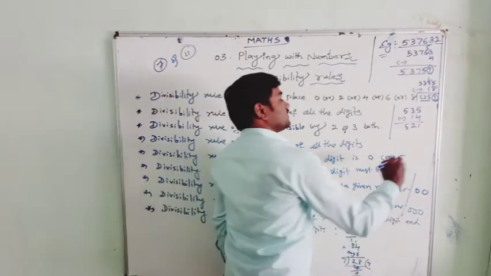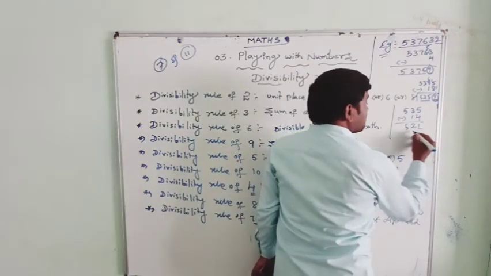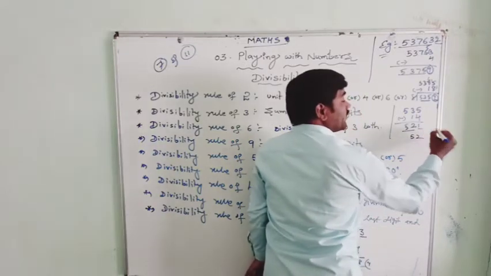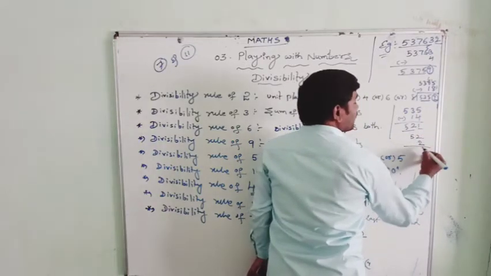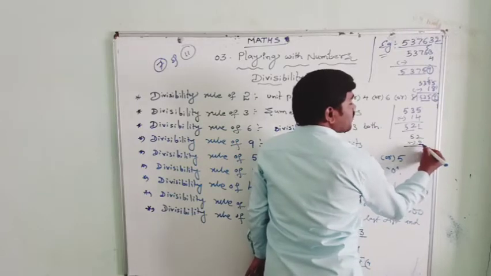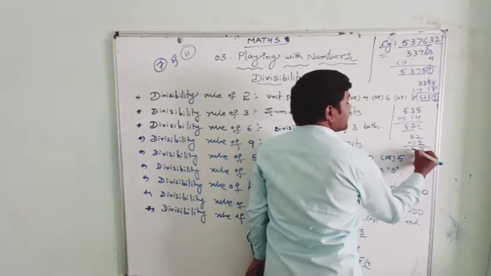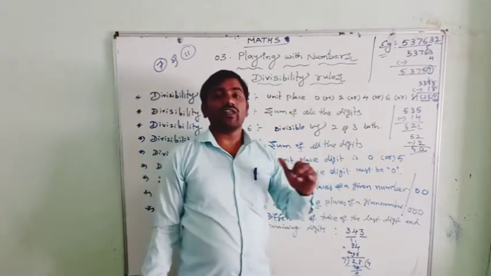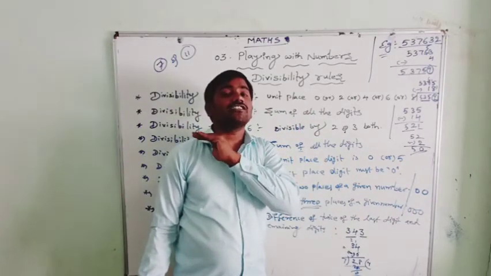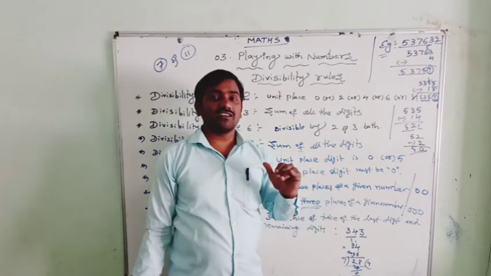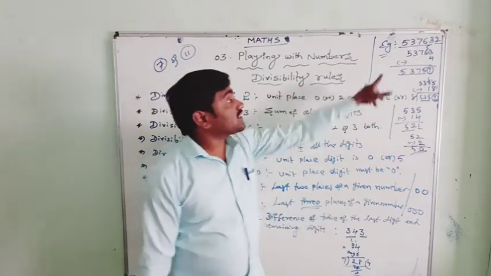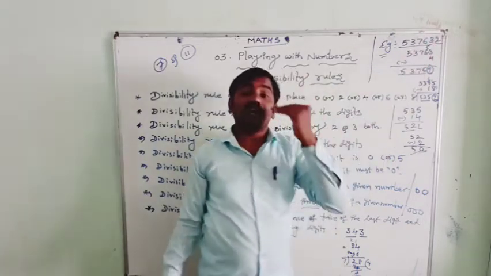Is this number divisible by 7? Even I don't know. Let us go for the same process again. Here 52, and twice the 1 is 2. Here 2 minus 2 is 0, and here 5. So here 50, and we know that 50 is not divisible by 7. 49 is divisible by 7, 50 is not. So the given number is not divisible by 7.